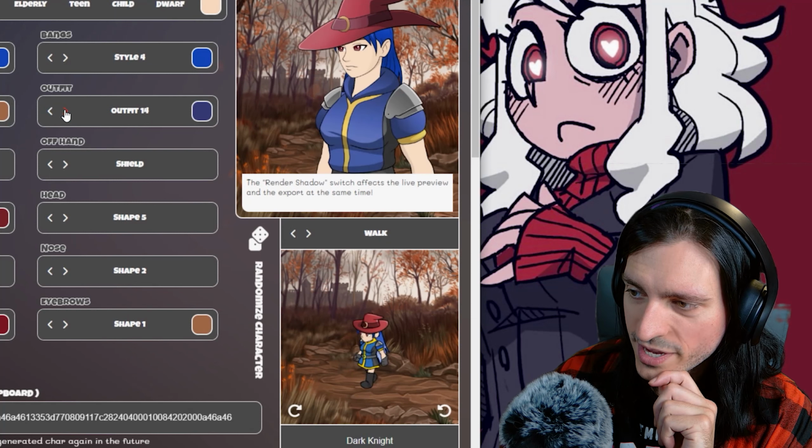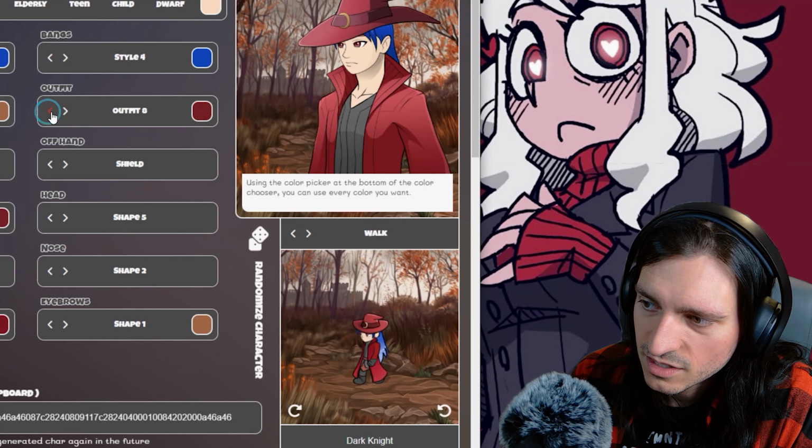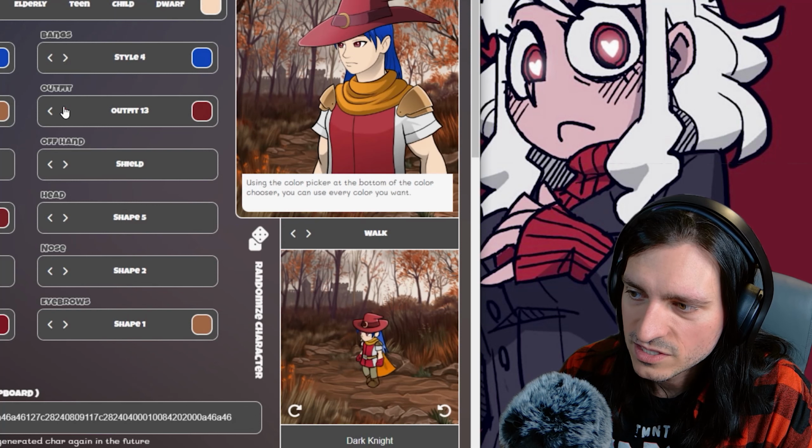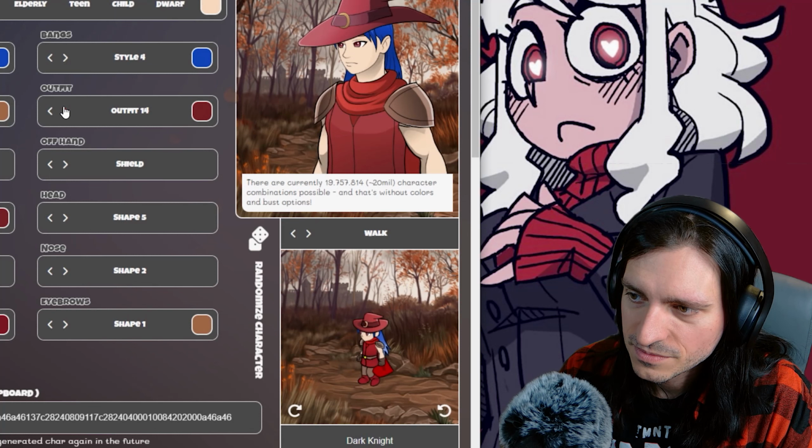And let's go ahead and change the color to red so that I get a little bit more of that feeling of accuracy because they do wear a lot of red. I might put them in outfit 10 if I have nothing else. I love how these outfits look though. I like the color selection very much.